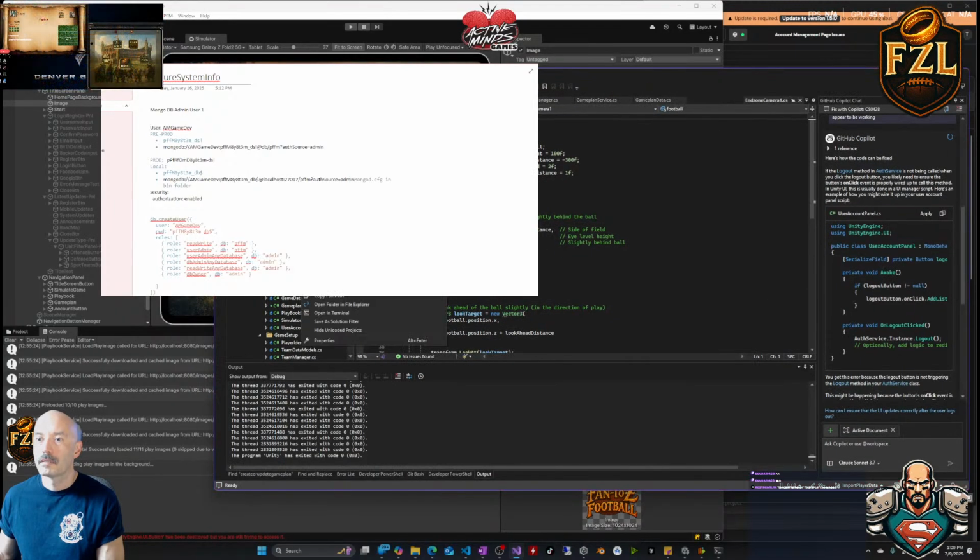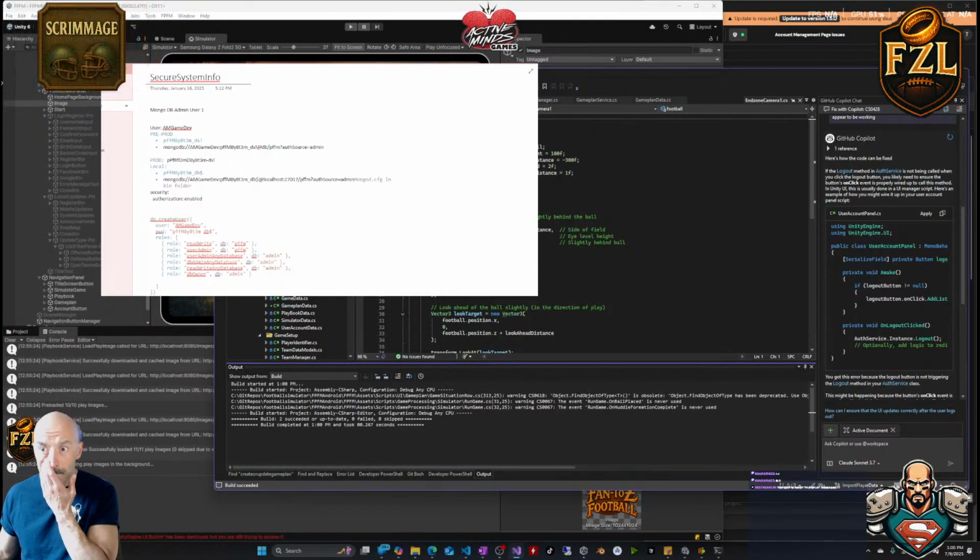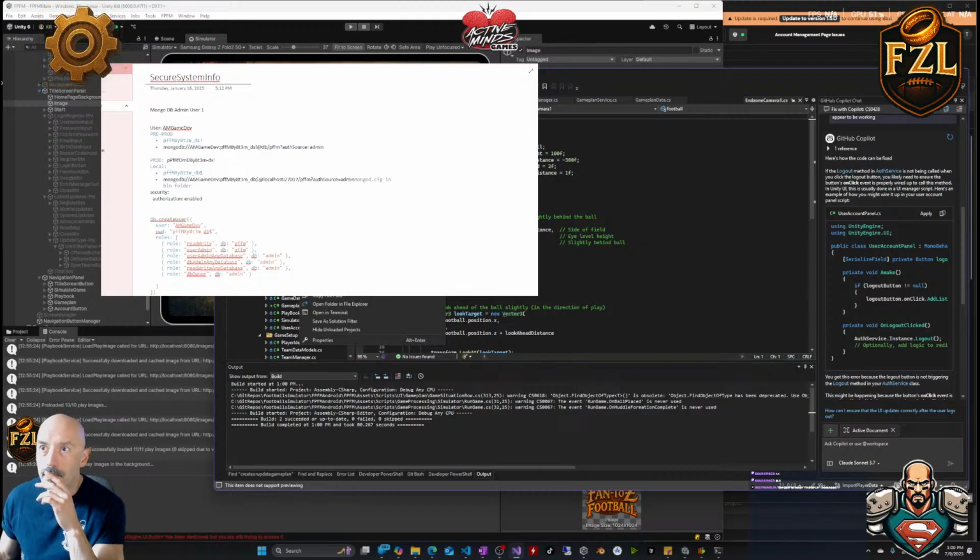Builds. Even do a clean just because. Analyze and code cleanup. What does analyze do? Run code analysis. Run code cleanup.